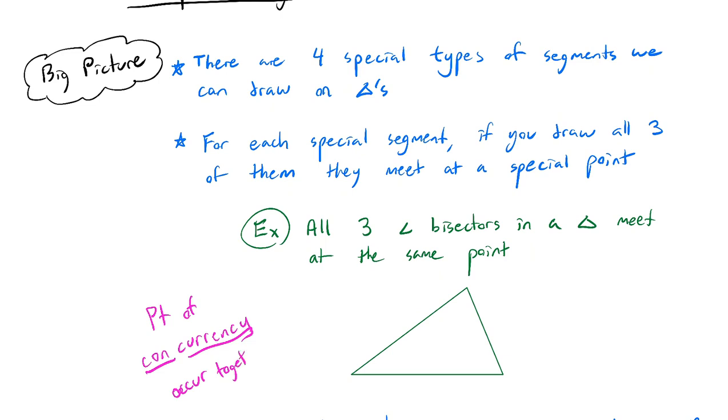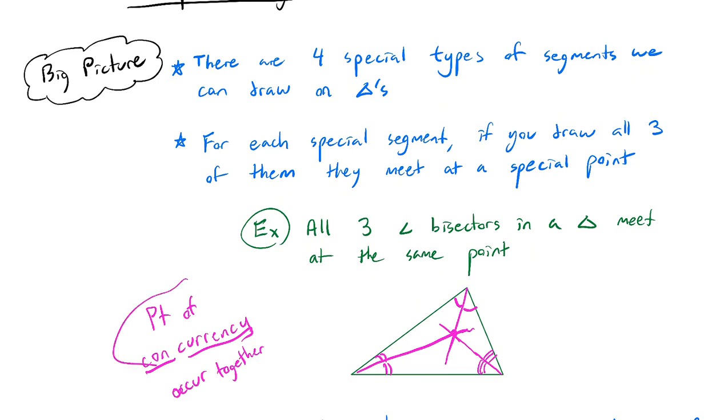It's like 3 or 4 friends all happen to bump into each other at the same time at the same store or something. You're like, what? No, you're here and you're here? It's not just where one thing meets another. That happens all the time. Any 2 lines that aren't parallel will intersect. The cool part, though, is that the 3rd angle bisector will actually occur at the exact same point. The chances of it hitting that one point are super slim, and yet 100% of the time in a triangle they meet. That is pretty cool.